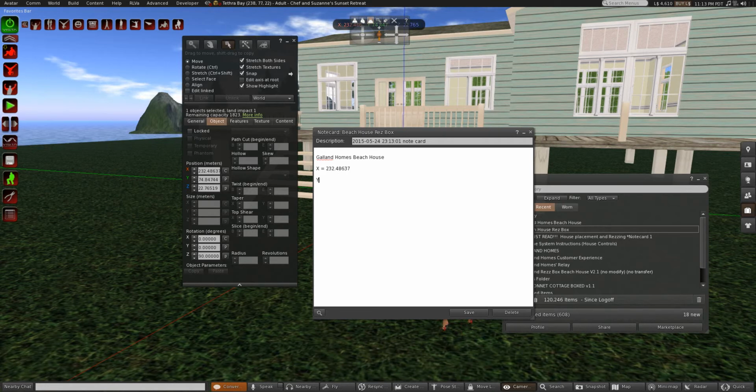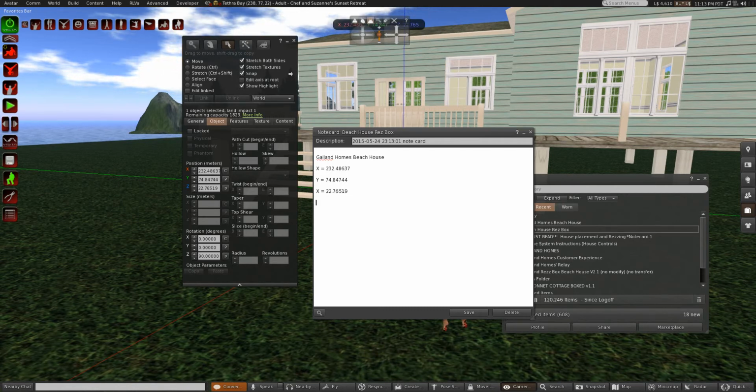And then Y is 7484744. And then Z is 2276519. And then the box itself, the rotation is Z equals 90 degrees.